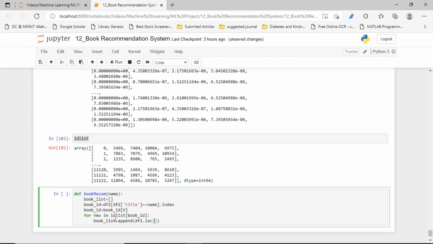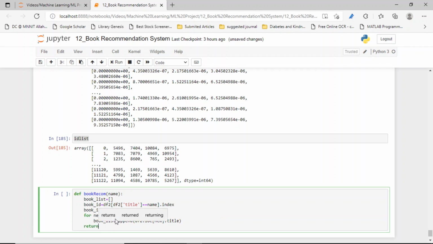So we pass the new ID and take its title. Now to return it, we return our book list. That's all, guys. Now let's run it.